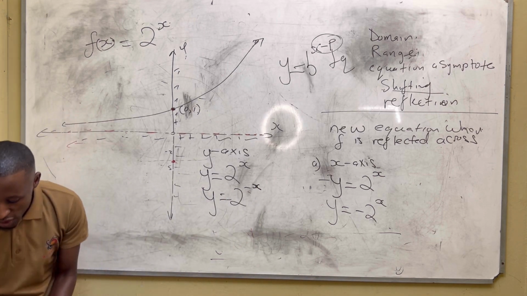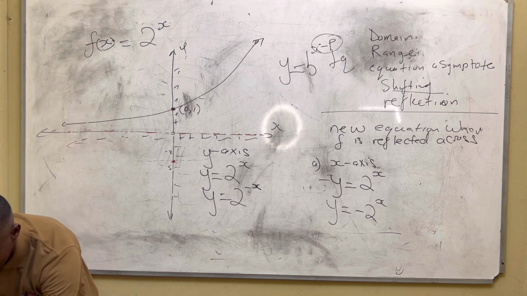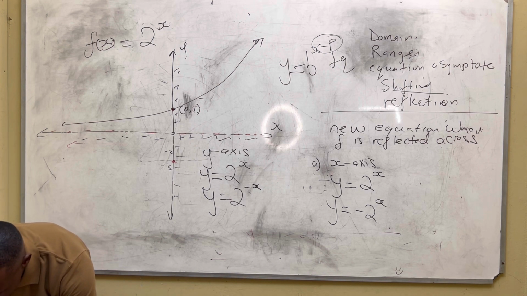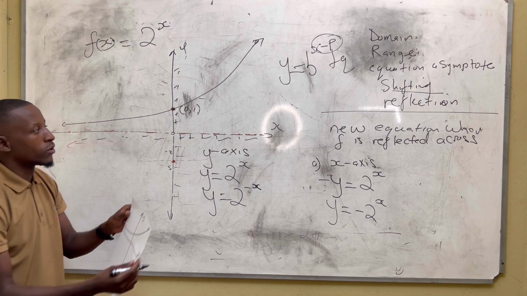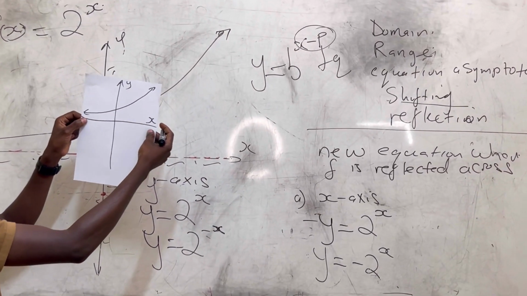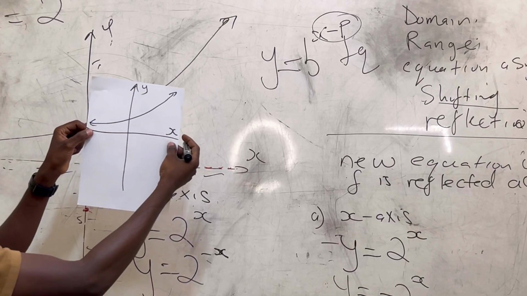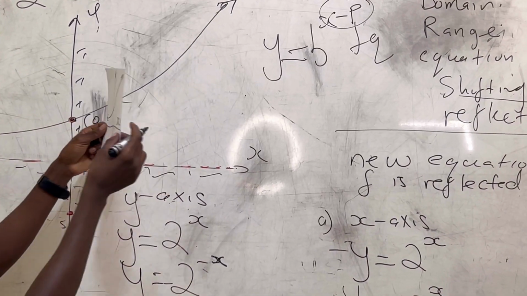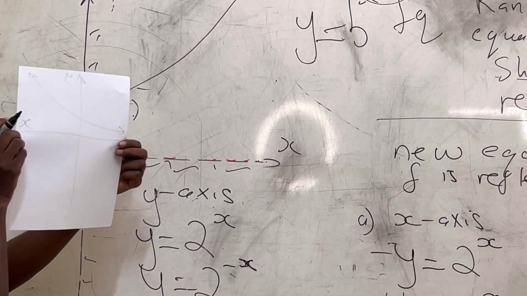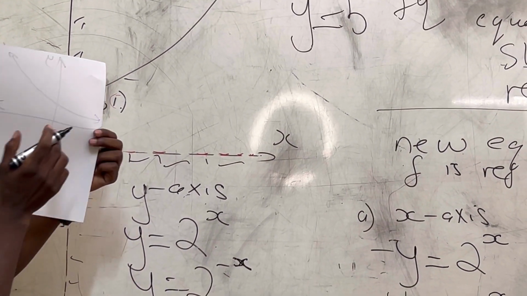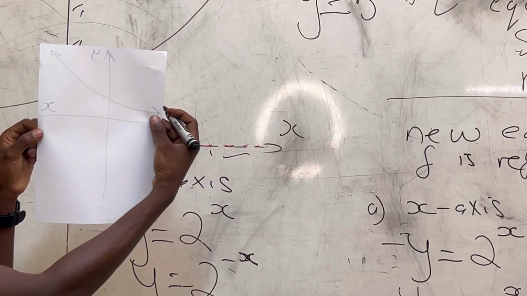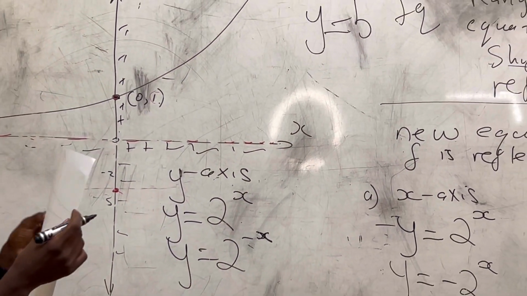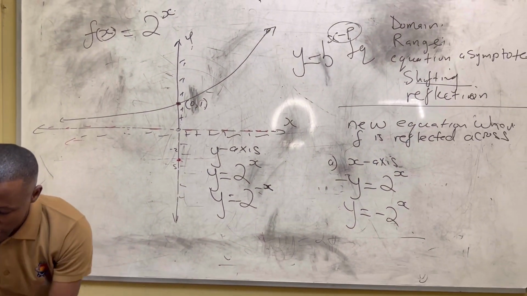Let's check in terms of the shape how our shape is going to be if we reflect it in that way. Let's check how the shape of the graph is going to change. So you draw the original graph. This is your original graph. If you reflect it across the y-axis, you reflect it in this way, this is the graph that you're going to get, or you can reflect it the other way around. The shape is still going to be the same. So if you use this method, you'll never go wrong. It's called the winner's method.